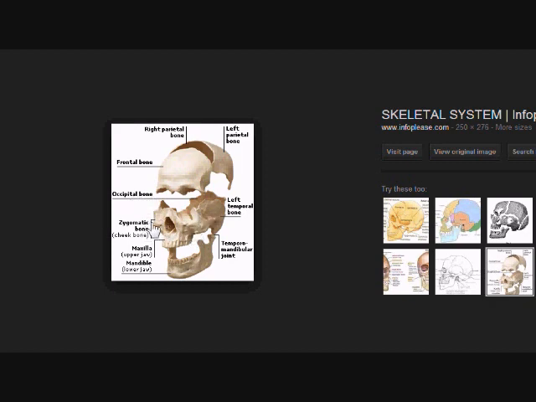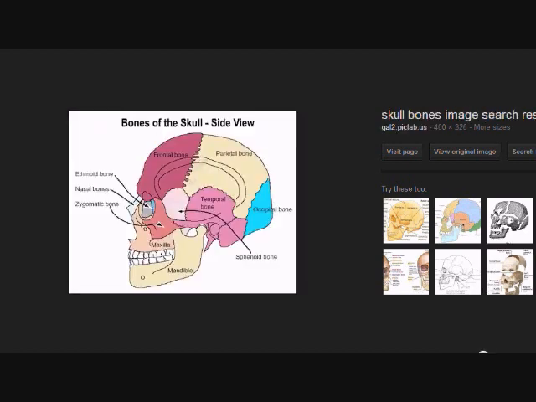And we have both sides of the zygomatic, the cheekbones, and then we have the maxilla, the upper jaw, and the mandible, the lower jaw. And as we mentioned before, here will be the temporomandibular joint. Alright, so that was just to kind of get back to what I was mentioning before.